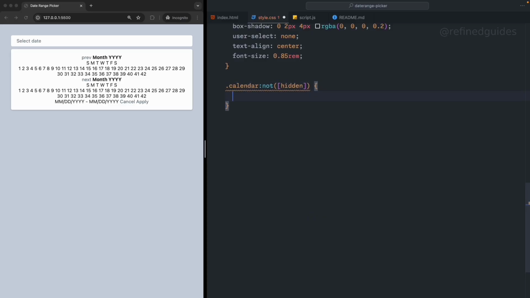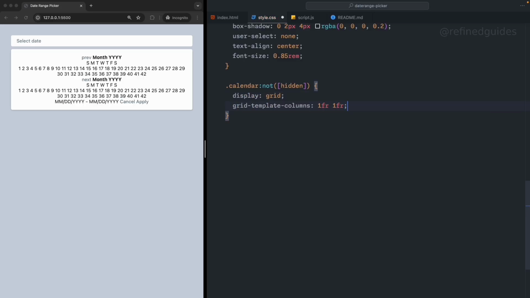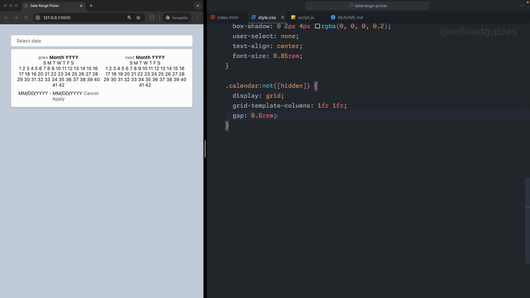When the calendar is not hidden, display the contents in a 2-column grid. As for the controls, display it in 3 columns.